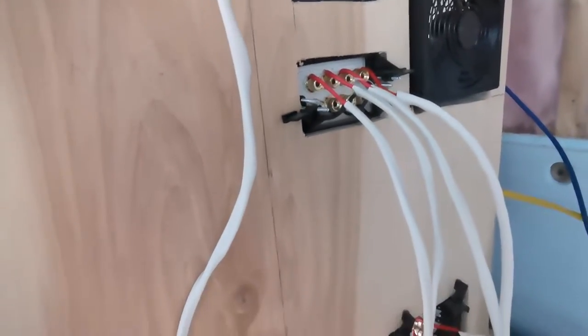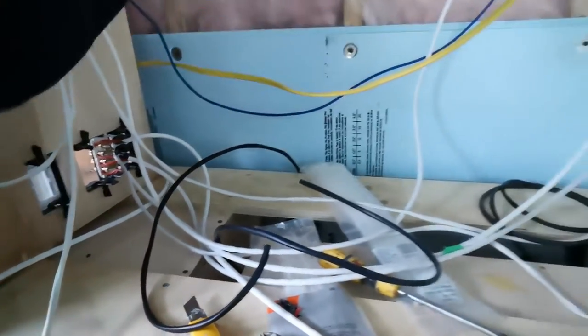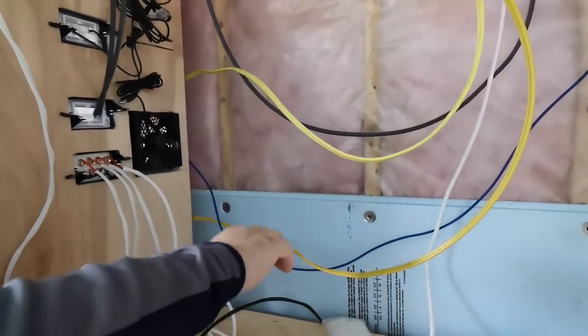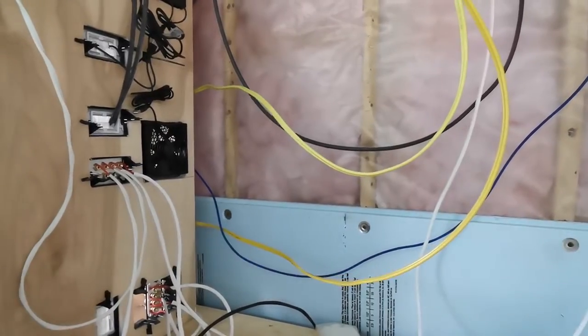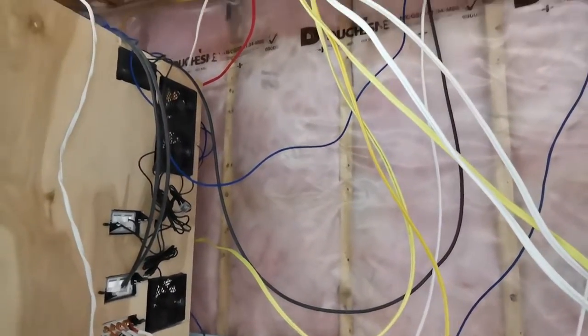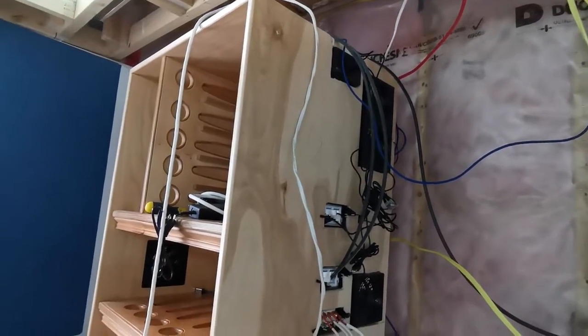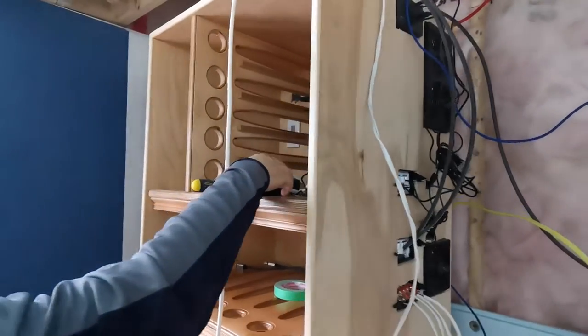We also have 4 direct lines of electricity. What we have here is a dedicated 20 amp. That's for the 2 amps. You can't see it on the other side. I have another dedicated one for the computer, and I have another one up here. Will all be low voltage stuff.